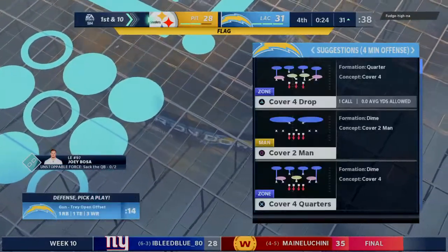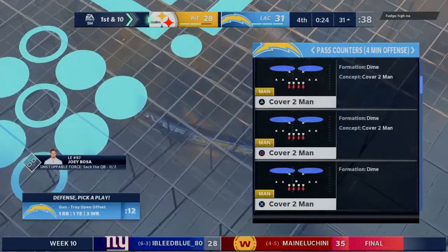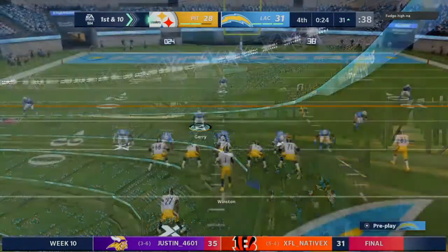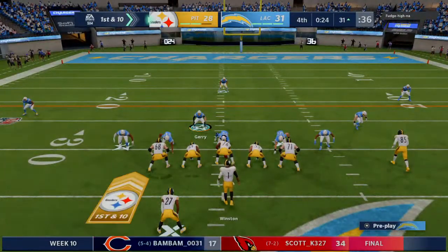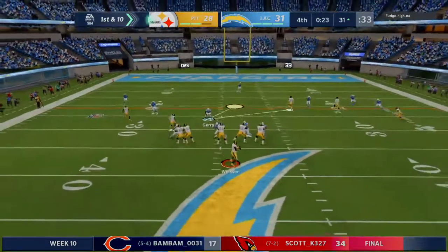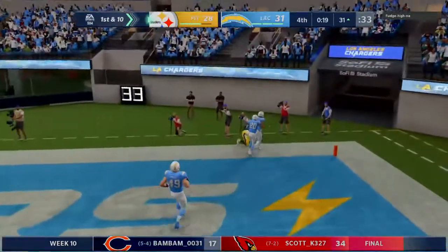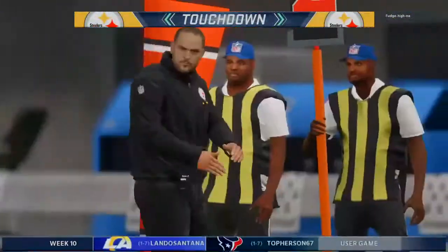So the defense helping him out a little bit here late in the 4th. Yeah, and you're exactly right. And when you're the one doing the chasing, you'll take a little help from the other guys, won't you? So the big play changes the complexion of things. Here's 1st and 10 just outside the 30. Now a desperation throw deep downfield. And he's got it. It's caught for a touchdown.